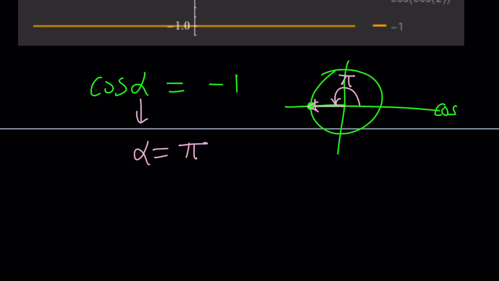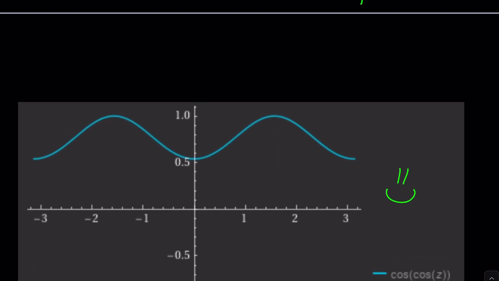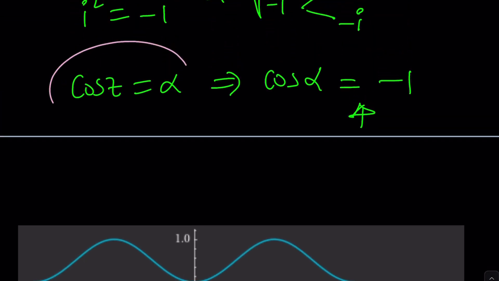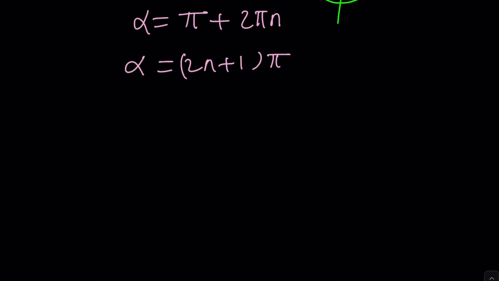But it can also be 3 pi, 5 pi, 7 pi. What does that mean? It means that I'm allowed to add multiples of 2 pi to this, which turns out to be the solutions are odd multiples of pi. And of course, that makes sense because pi, 3 pi, they all bring you to the exact same point. I can't use 2 pi or 4 pi. Their cosine is not negative 1, their cosine will be positive 1. Now, what am I going to do with this? Back substitute. What is alpha? Alpha is cosine z. So let's go ahead and set alpha to cosine z.